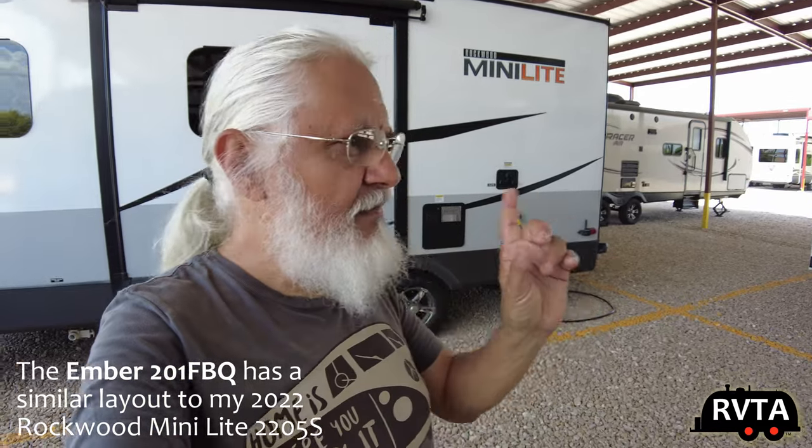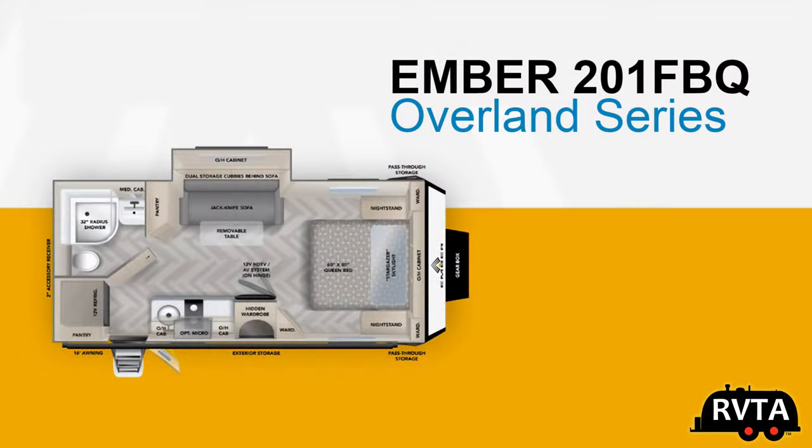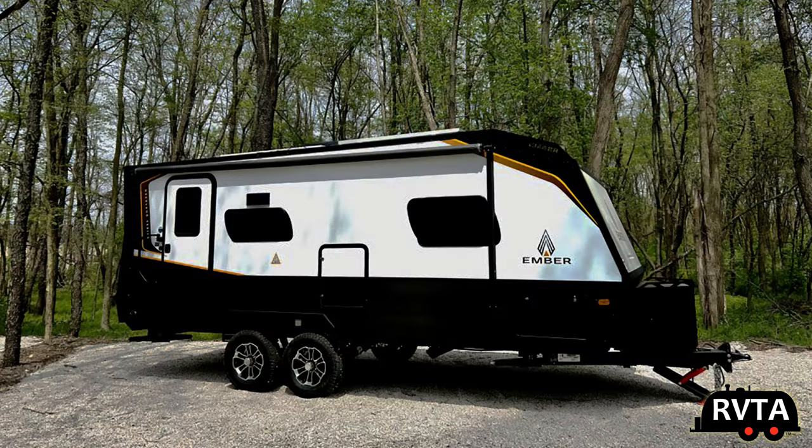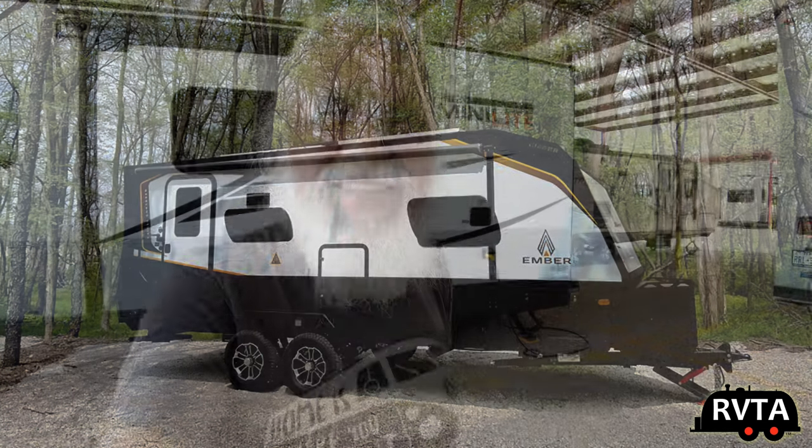I've been watching a video on Ember travel trailers. They just came out with a four-wheel unit — they usually have only two wheels. I really like it. They have super, super suspension. It essentially looks like this one, except it's significantly more rugged — it's been given the Dwayne Johnson treatment. Mine is good going down the highway and on some modest dirt or gravel roads; beyond that, I would not take it anywhere.